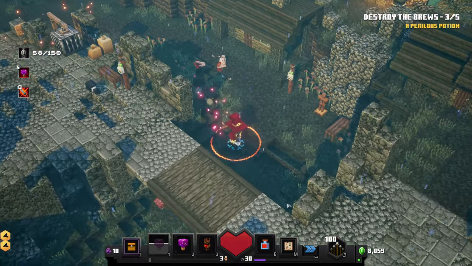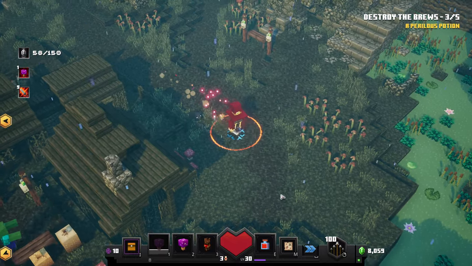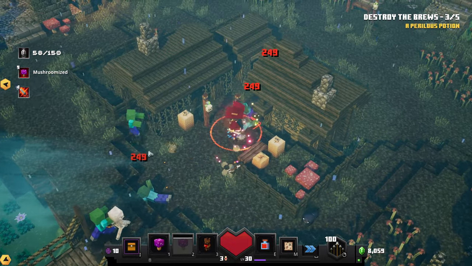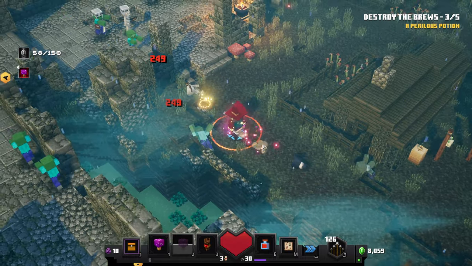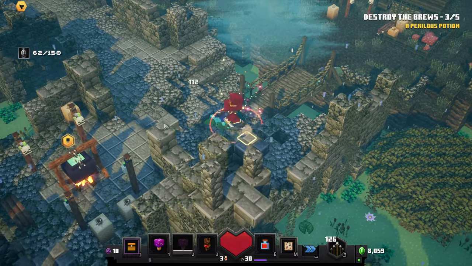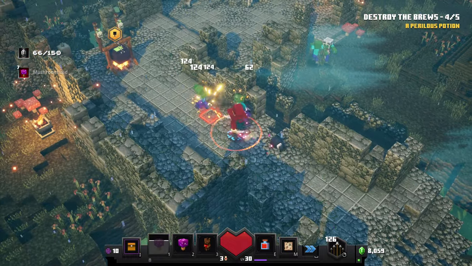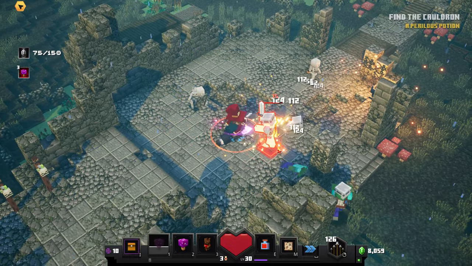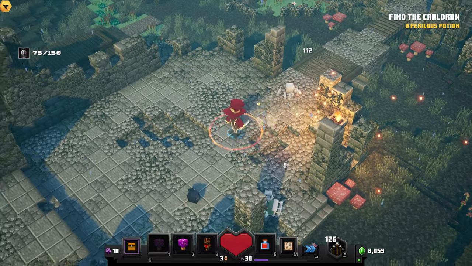Oh shoot, I didn't mean to go down. My bad. Check out where the rest of this area is, though. Our strength is about to be wasted. Get all those emeralds. And there's the last one. Find the cauldron.